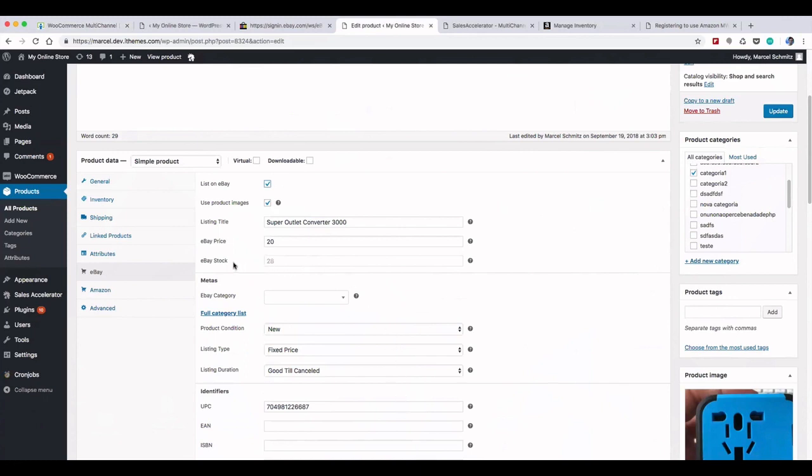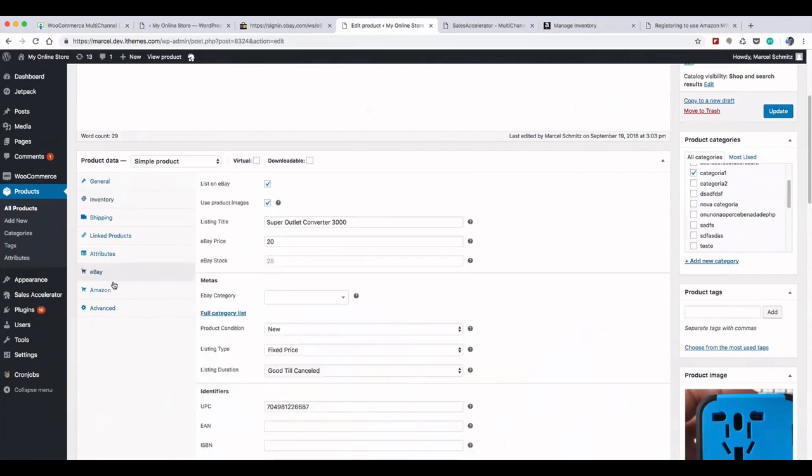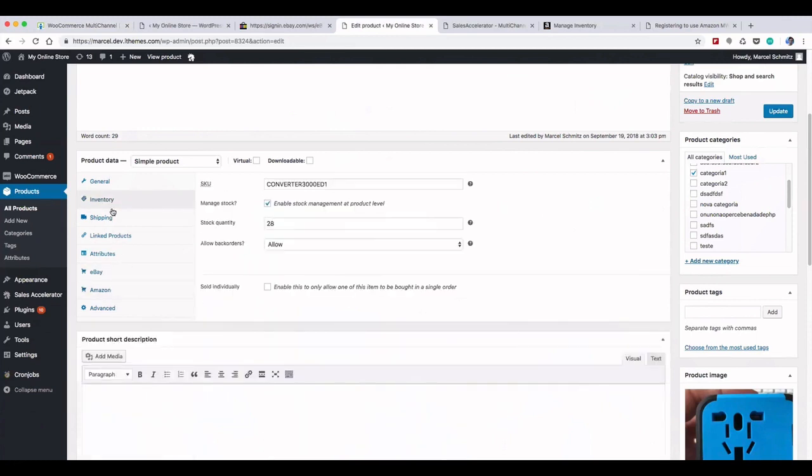Now, you might have noticed that we have the eBay stock grayed out here, and there's a number there that you cannot change. Let me talk about probably the most important part of this whole demonstration, the inventory part. Probably people already use inventory and manage stock through WooCommerce. And this is why we don't allow people to have different stock values for eBay, Amazon, and WooCommerce. And it has a very simple explanation why. You want to sell the most products you can, right?